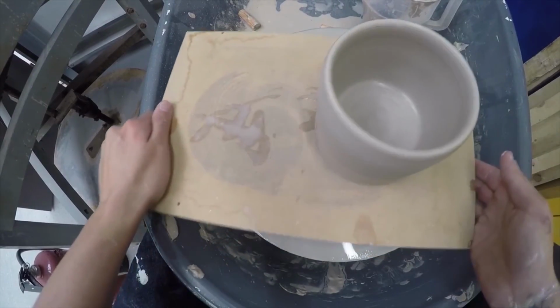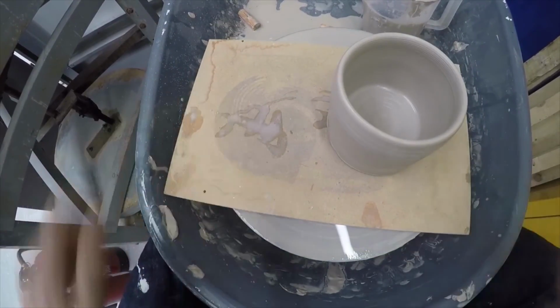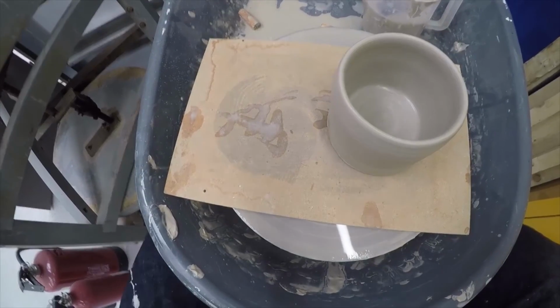When you want to start again, make sure the wheel head is clean and dry, so remove any remnants of any clay on there.